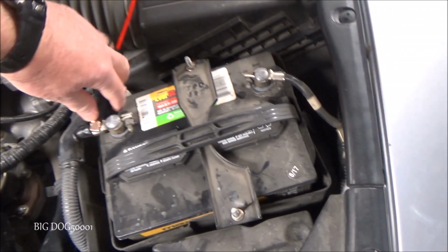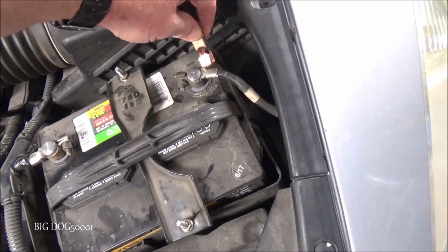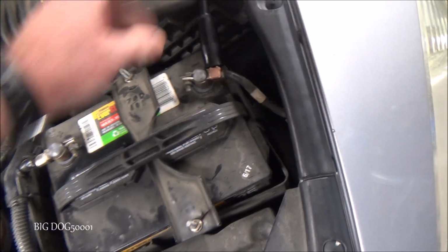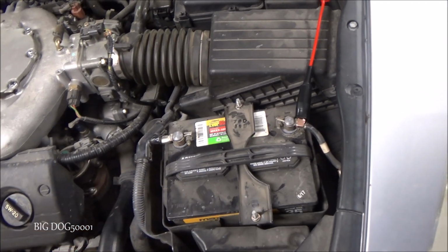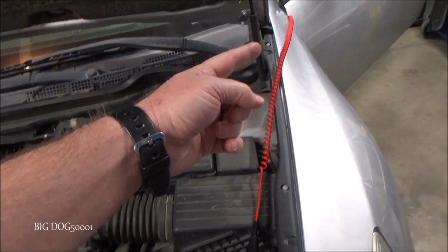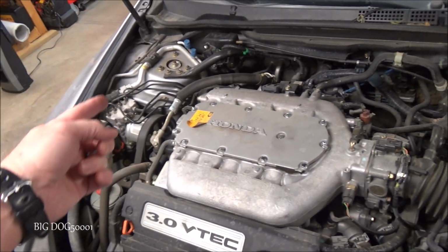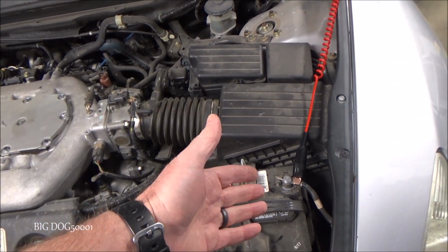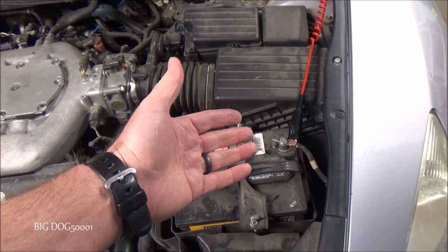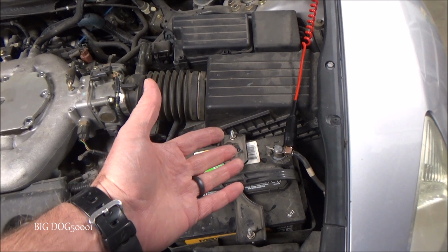Alright, one more test we can do. We're going to test for power, and so to do that we need to have this over on ground. And so now that we're grounded, anytime we hit a power, our test light will light. And you can see why I like to use the power probe for quick tests like this. We don't have a lot of lead. If this battery was on the other side or in the trunk or something, then I would have to use a jumper wire or something like that. But with a power probe, it has 23 feet of lead. I can go anywhere around the vehicle. So that's why I like to use it a lot.